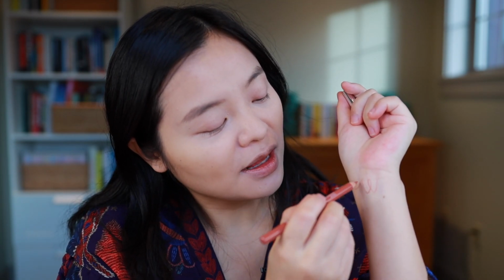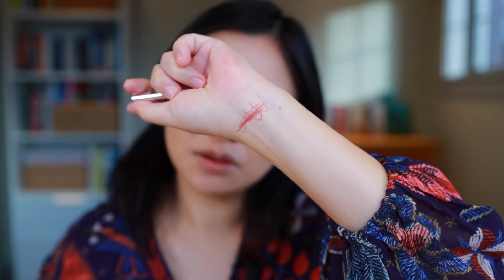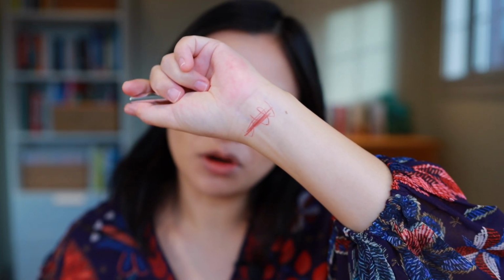So now let's do lips because my lips are super, super dry. I'm going to first go in with this lip liner, and it's actually very, very sharp. So I don't know if you guys will be able to see this swatch very well. Here is the shade Mauve. It's actually a lot warmer toned than I would expect from something called Mauve. It can be very precise given how sharp this is. And I'm going to fill my lips totally in just so you guys can really see the shade, and then we'll go over it with the lip gloss.